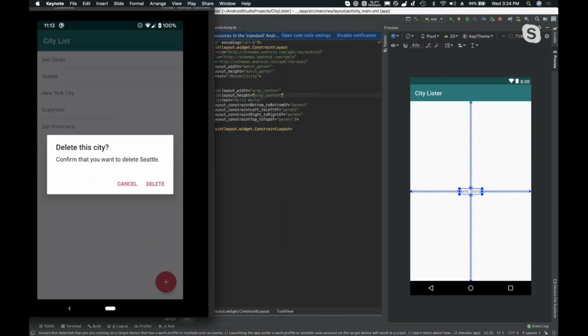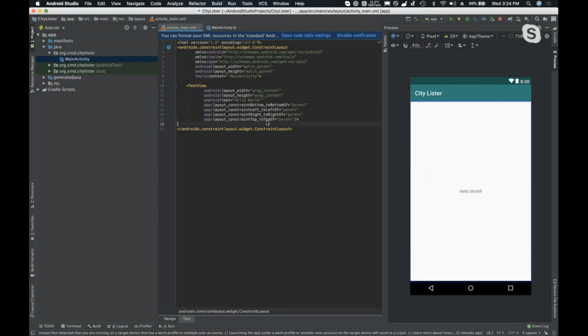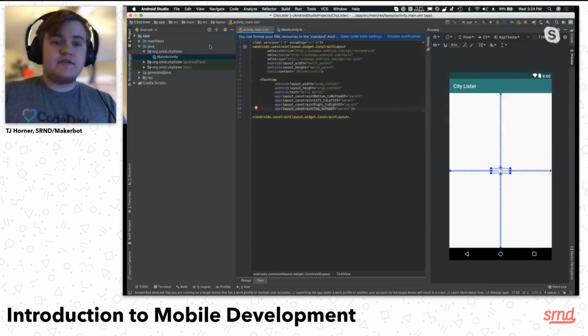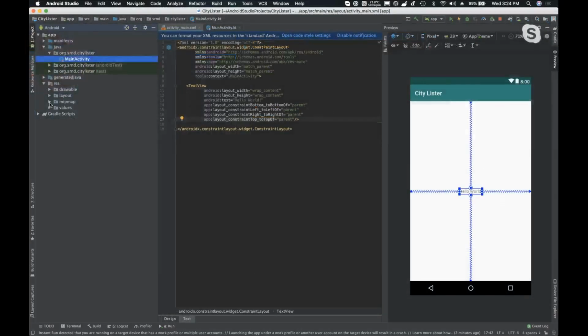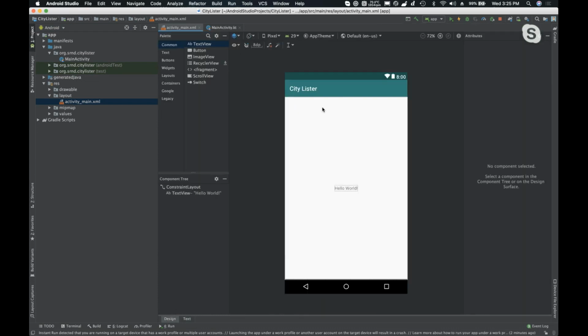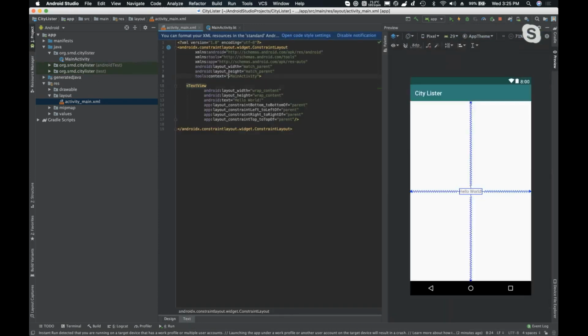So let's get creating. First, you want to open up this activity_main.xml file. This is Android Studio. And if you don't see it open, no worries. Just press the little arrow next to app, next to res, next to layout, and then double click on activity main. And there you have it. And if you see this instead of this view, just press text at the bottom and you'll be thrown into it.